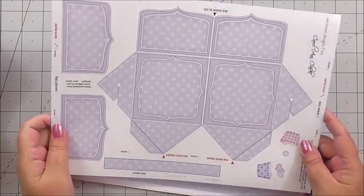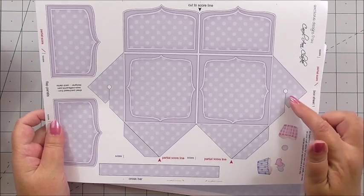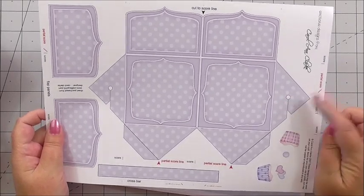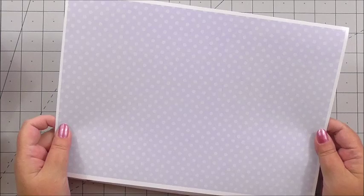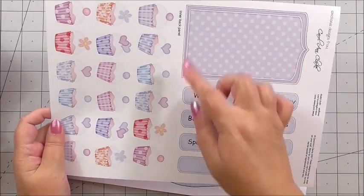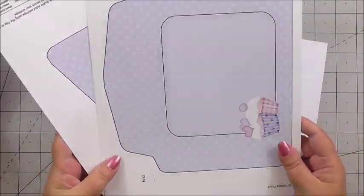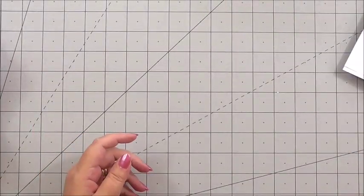Sheet number 2 is the other section of the box, and another handy tip for these dots that you cut out: I used my crocodile to cut those holes. If you've got an eyelet punch or something like that, they're roughly about that size, so I found that quite helpful. We've got a sheet of backing paper, maybe you want to line your envelope to match. Now we've got a sheet of decoupage with lots of sentiments, and this is an inner back panel, and gorgeous cupcakes for the inside of the box. We've got 2 pieces for the envelope, and then we've got all the instructions as well, which is quite handy for somebody like me who needed them.